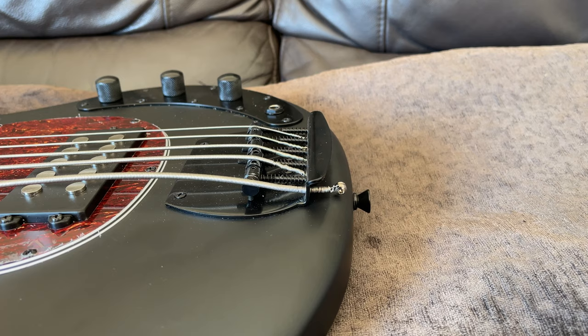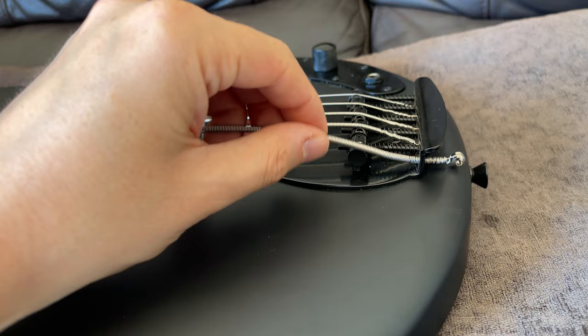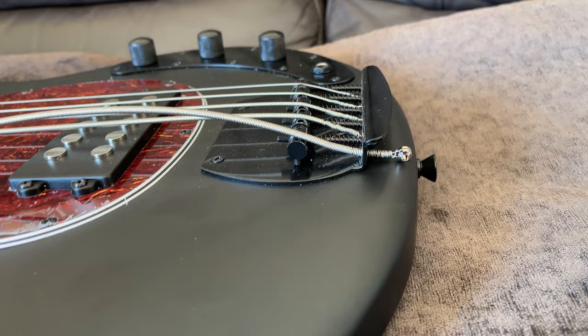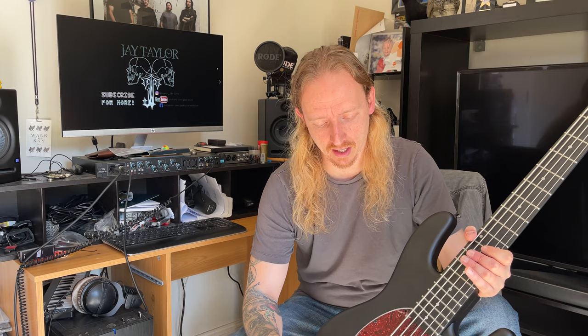So I'm just trying to change the guitar strings on the bass here, and yeah, this is a bit of a design flaw, at least in my opinion. This does not come out very easy — this is inconvenient. I did eventually get the B string released and off of the guitar, but then a new issue began when I came to restring the new B string onto this guitar.